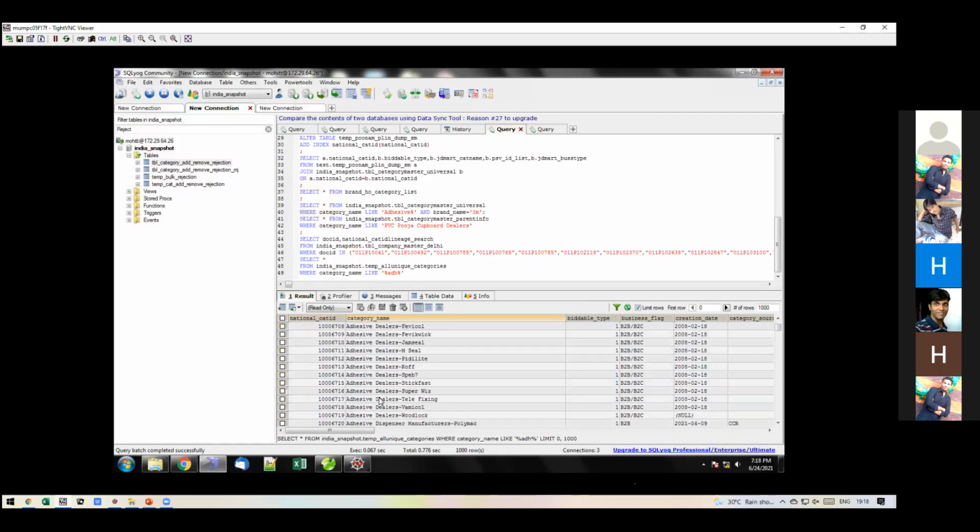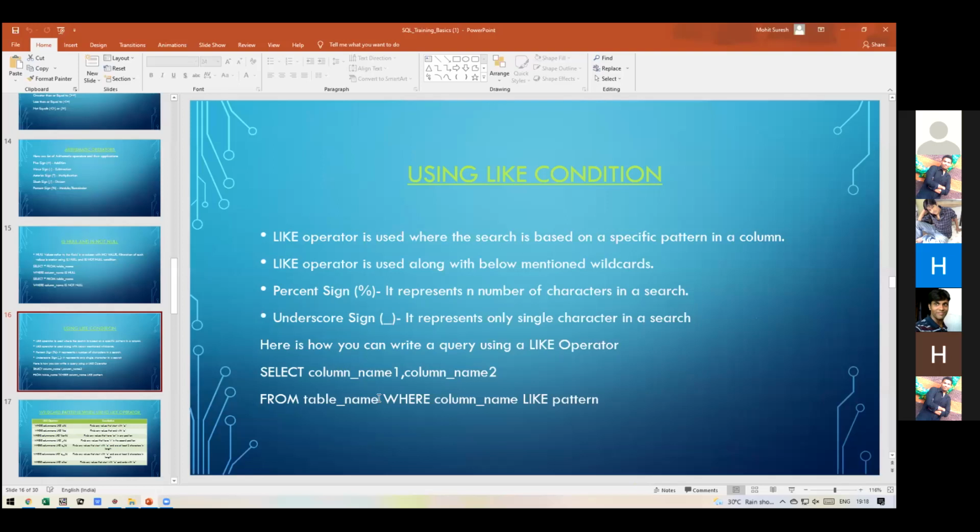How has this happened? Because of the wildcard. What are these wildcards you can use, and what are the uses of each wildcard? There are other wildcards also, but mainly we use two. One is the percentage sign. The percentage sign represents any number of characters in a search.